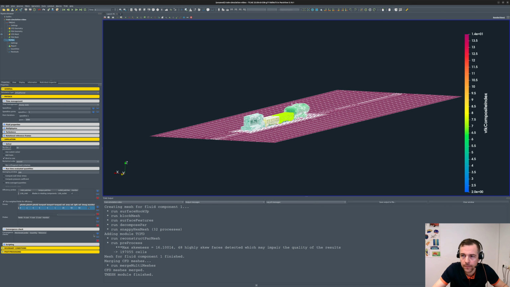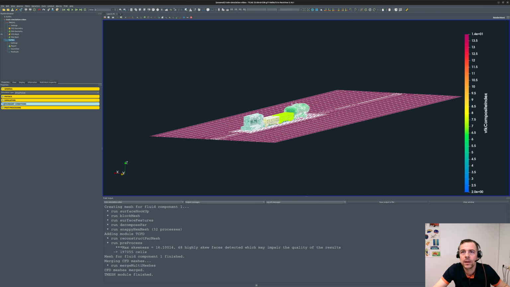So I will edit. I will say okay, there will be a force probe and the average drag coefficient, when it reaches tolerance, which is 0.01, then the simulation is allowed to stop and give me the results because it's accurate at the moment. It's accurate enough for this kind of simulation. There are not so many more things I need to set up. I definitely need to set up the boundary conditions.